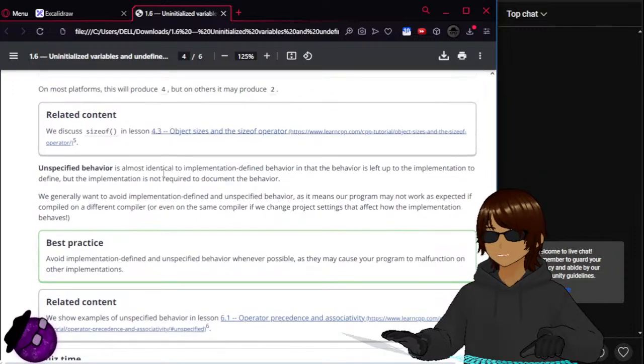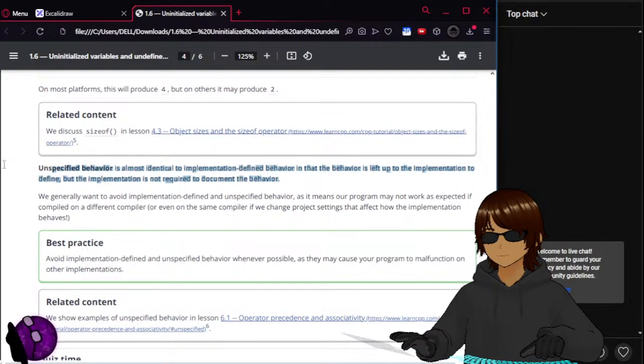Unspecified behavior is almost identical to implementation defined behavior in that the behavior is left up to the implementation to define, but the implementation is not required to document the behavior.